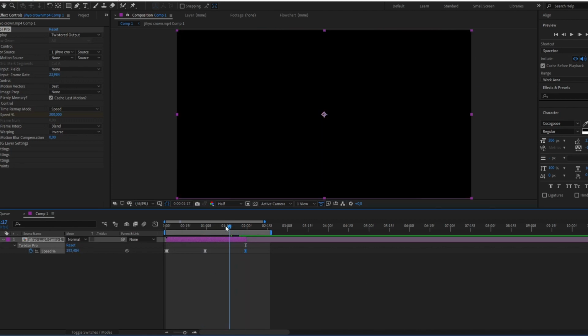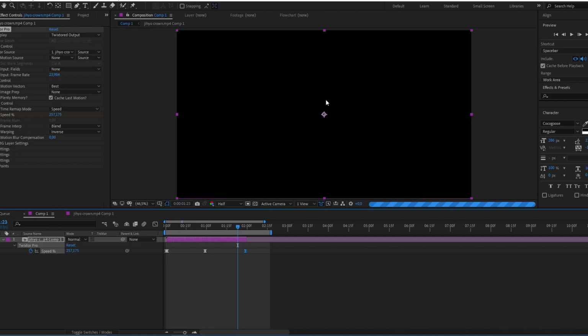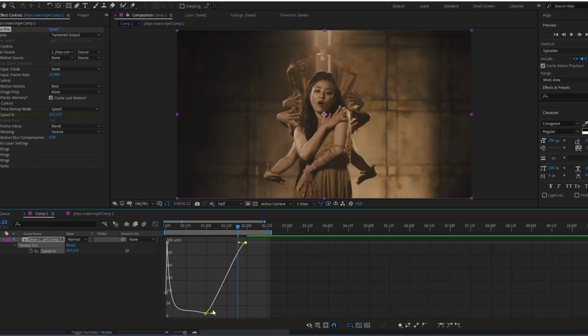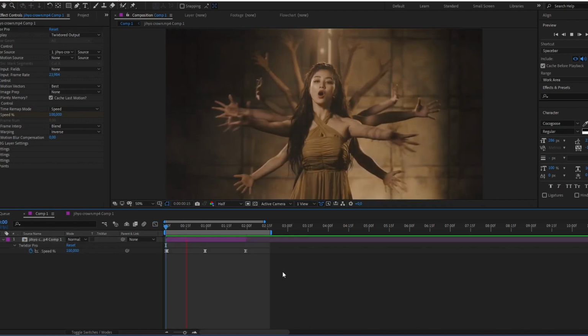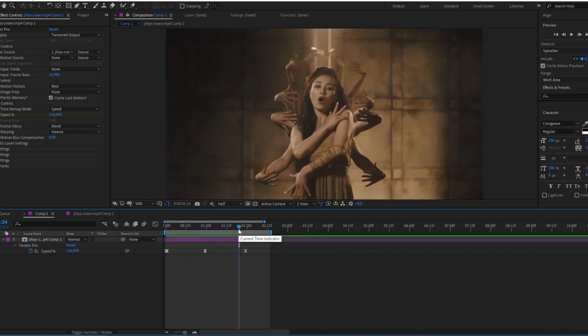So you might notice sometimes that your video goes black. It's because it needs more video. So just extend it here as much as you want, and then you will have your video there. Back to the graph editor and make a smooth graph. I think it's pretty cool. Yeah, it's pretty cool. I like it. Let's go to the next one.